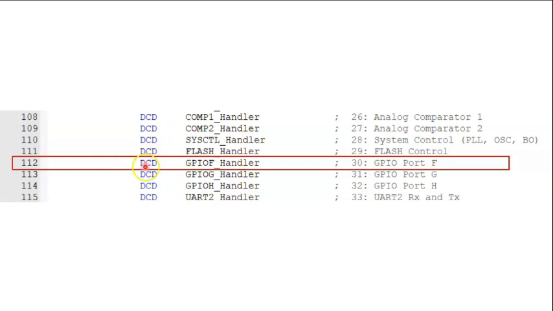So we find DCD GPIOF underscore handler, right? That's the one that we've been using in our code. So here it defines the address of the GPIOF handler subroutine, which handles interrupts for the GPIO port F.